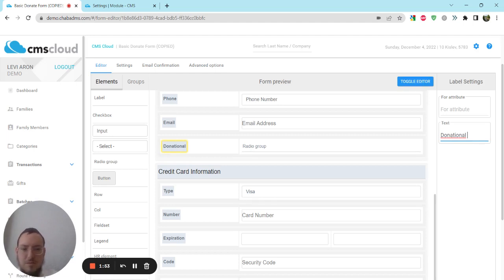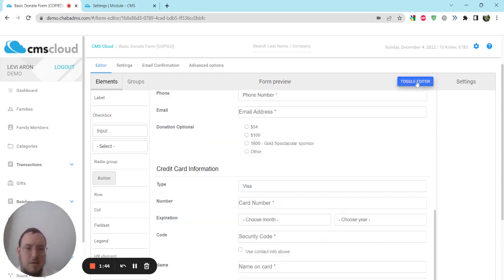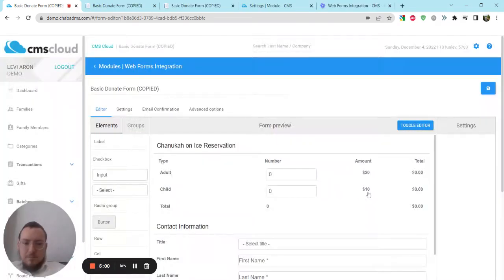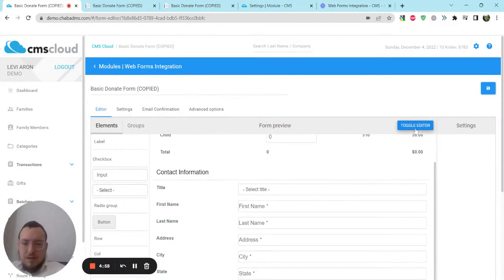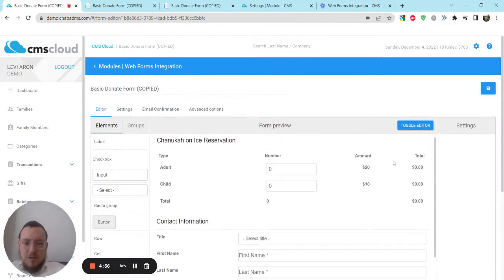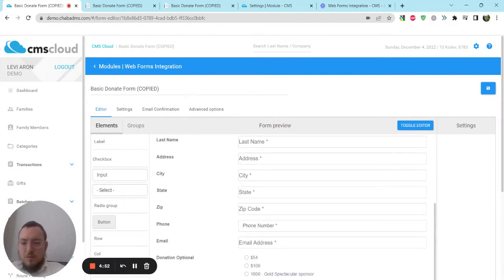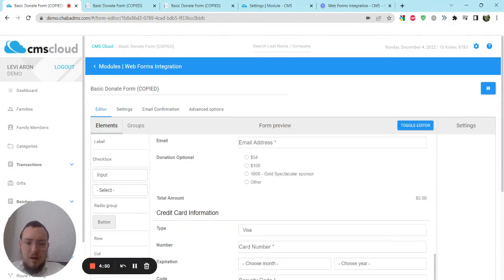We're going to take off required. So now we have the optional donation. We're going to make it not required. So now what we did is we made the optional donation not required, so that way the reservation is required, but the optional donation is optional.